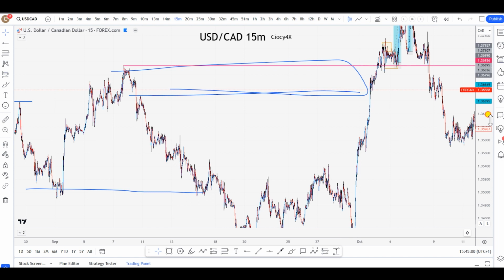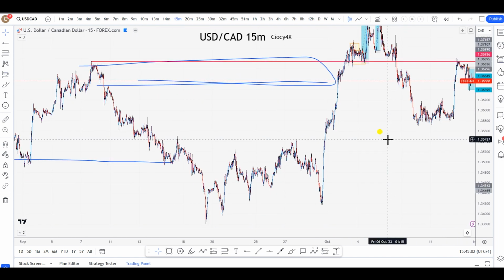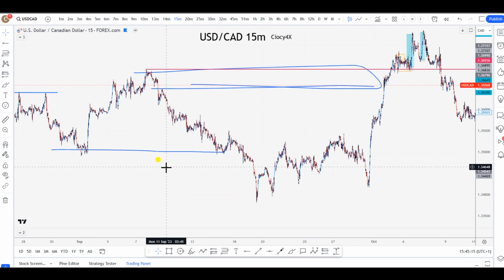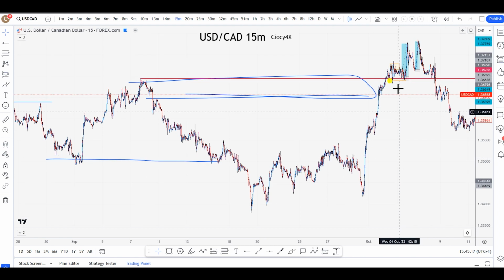So everybody right now here will be focusing on what? Oh, I'm going to buy. Why? Because we turned bullish, right? We're going higher because price broke an important structure to the upside and didn't follow through when this one broke to the downside, so it turned bearish, and so we start going higher and higher and higher.